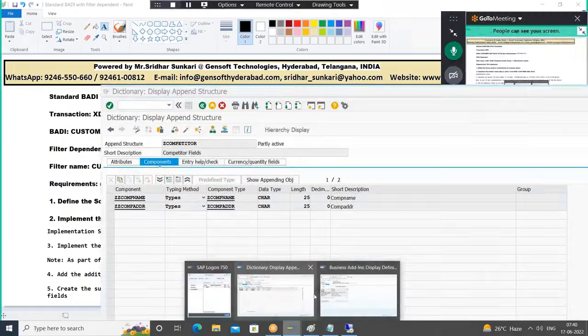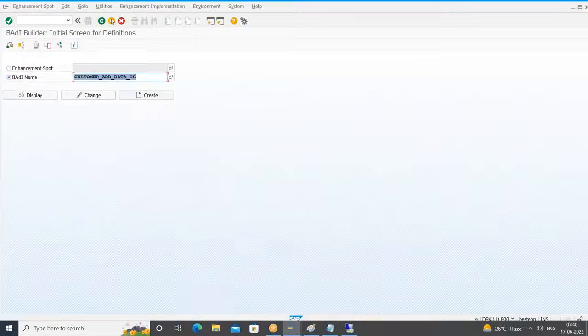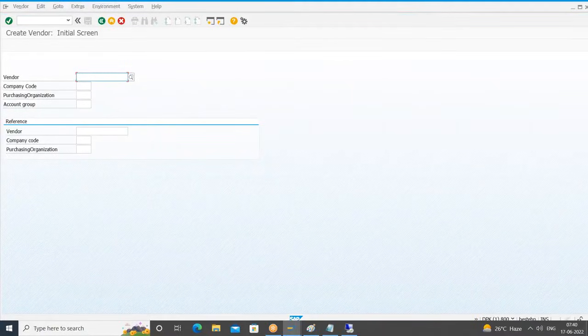You try to do it for XK01 T-code. So if I run the XK01 T-code, we should know how to use this T-code. Here it is asking for some vendor number. I'll give the vendor number.